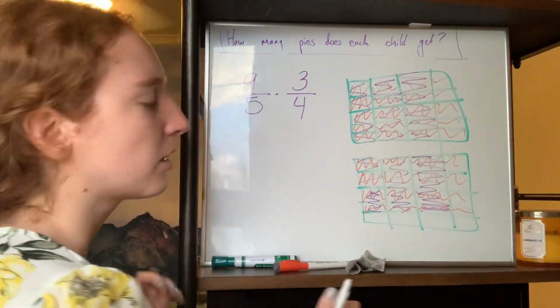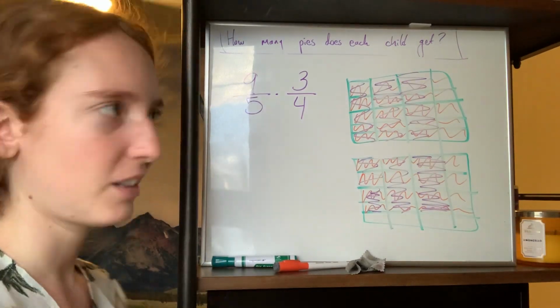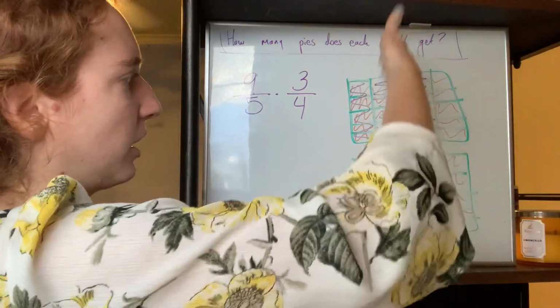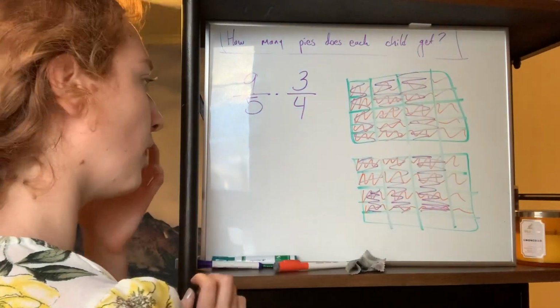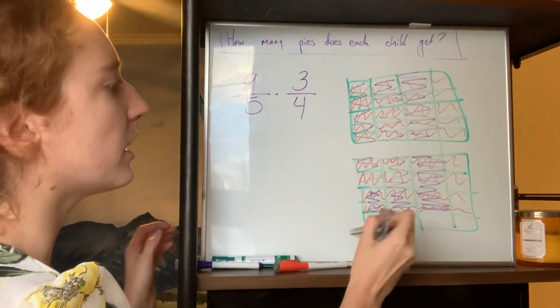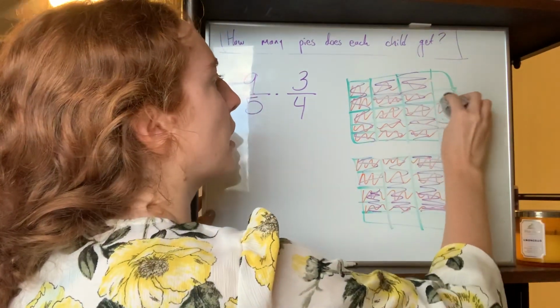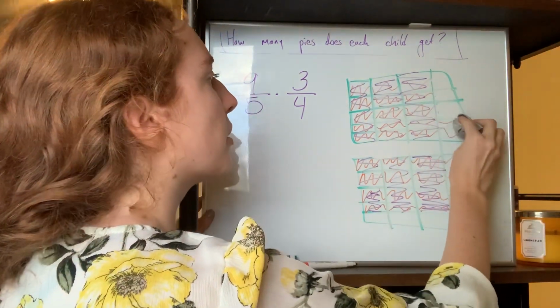I remember columns because they're like the columns in Rome and stuff, used to support buildings, so they go up and down. So those are my columns, rows go this way. Okay, I'm going to erase everything that's not double shaded because that's how much we're actually getting. We're only getting a portion of what we originally were portioned.